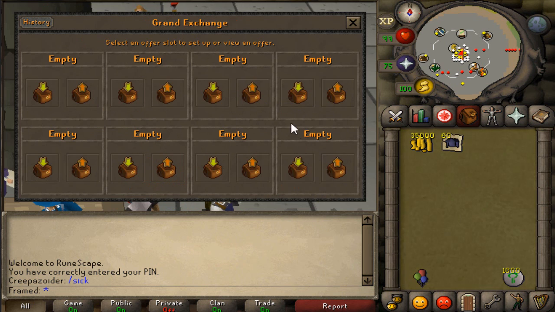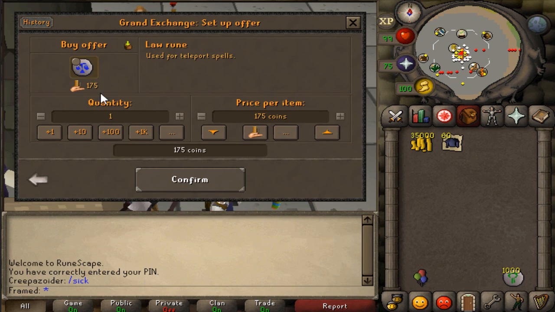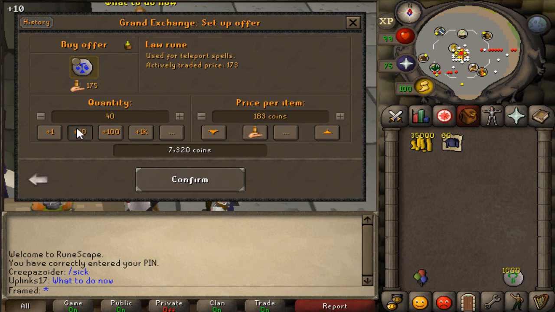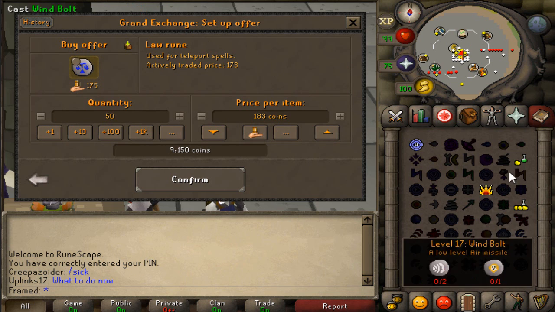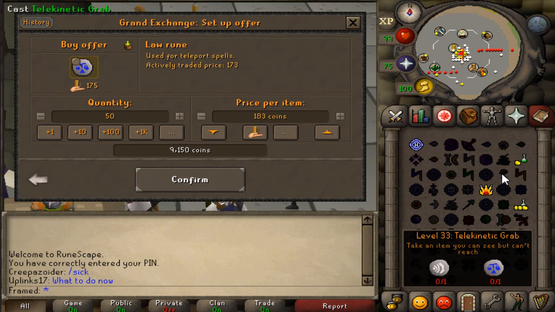So what we are trying to do here actually is not just alch everything, because obviously you want to alch things that you can either make a profit on or minimize the amount of loss that you're going to make on it. But what we want to do is purchase enough runes so we can go and telegrab Wines of Zamorak. And for this, you pretty much just need 55 magic. You're going to need 55 magic, and then you are going to need air runes and all that good stuff.